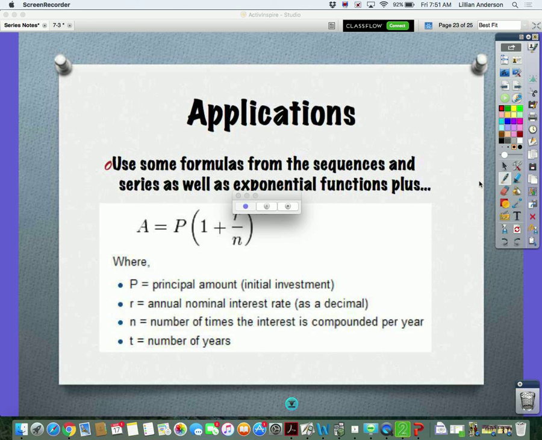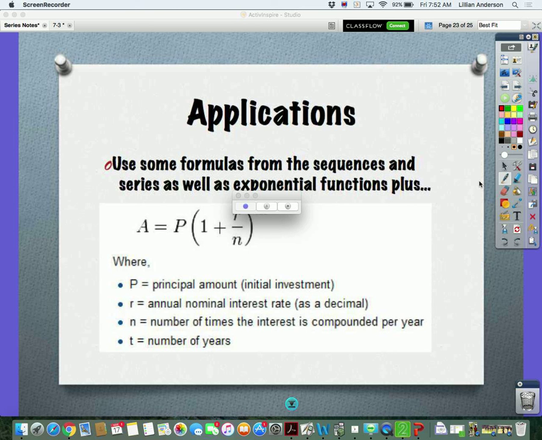So today's lesson is about applications. Applications that deal with arithmetic and geometric sequences and series. And so these are basically your word problems where you'll use the properties of arithmetic series or sequences. Same thing with geometric ones as well. And those are pretty much the easy ones because it's more of a matter of recognizing, is it arithmetic or geometric, and then applying the respective formula as needed.